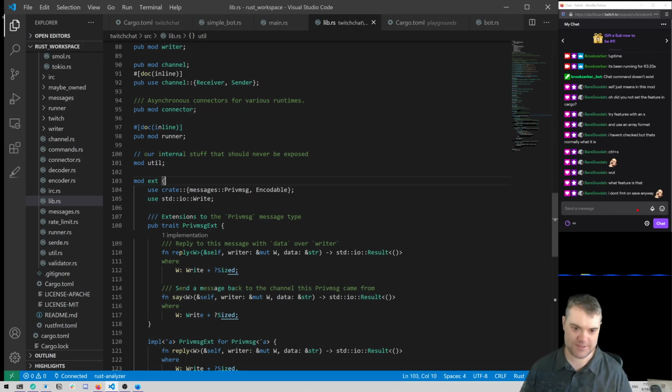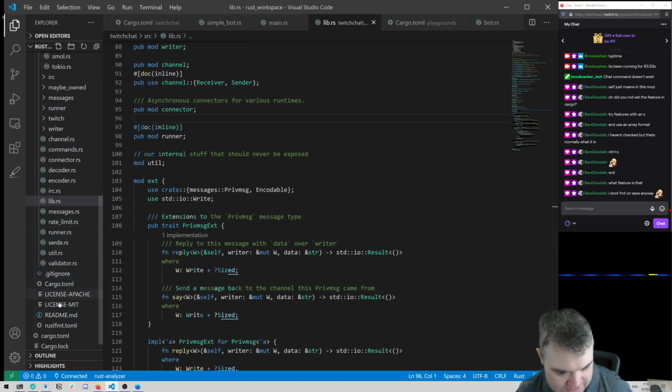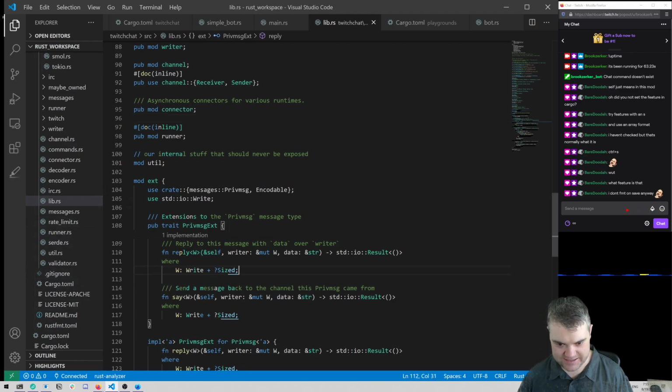Okay, so no errors. I like it because it allows me to just type and not have to worry about anything that I'm doing, and then it just magically snaps into place. Otherwise, I have to actually care. Also, my highlighting is all weird now. I don't know. Ironically, I was getting better formatting out of using RLS, with the formatting and the saving thing. But okay. Anyways, where were we?